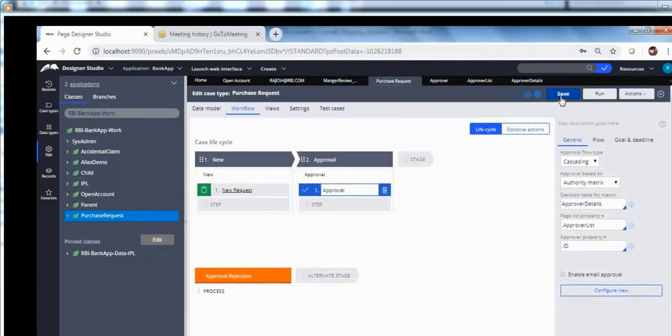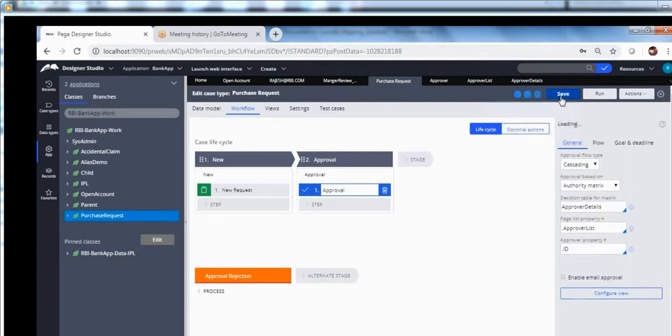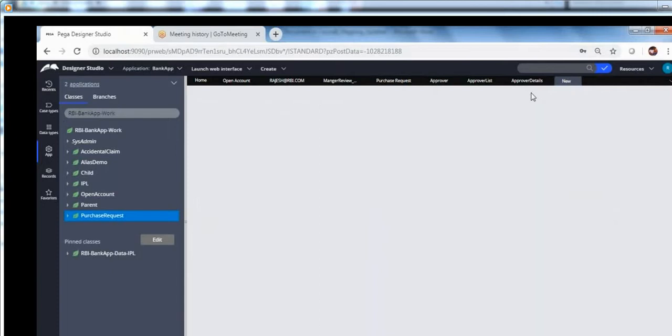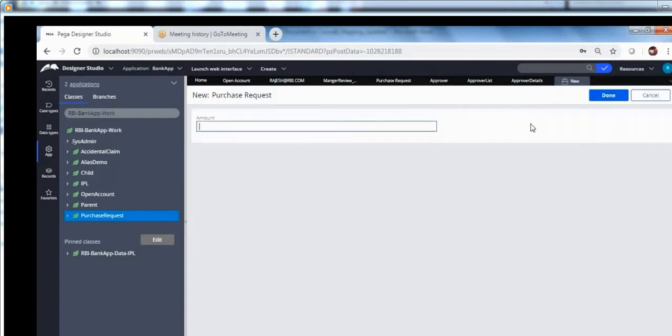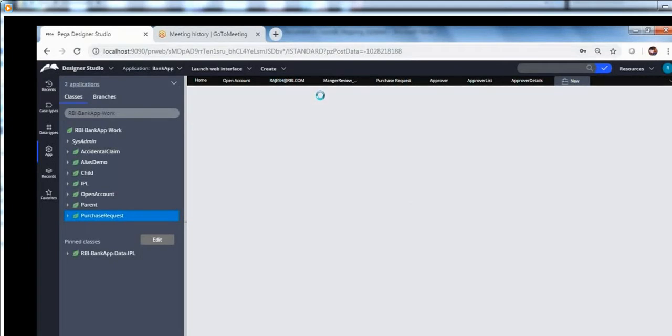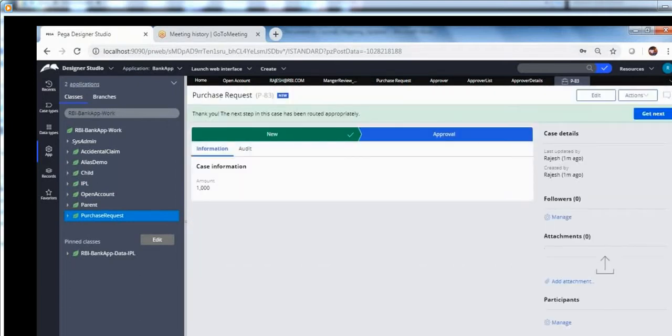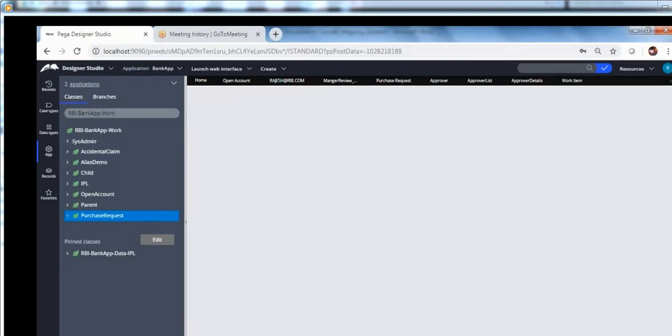Save. Run. Amount 1000. Action. Refresh.